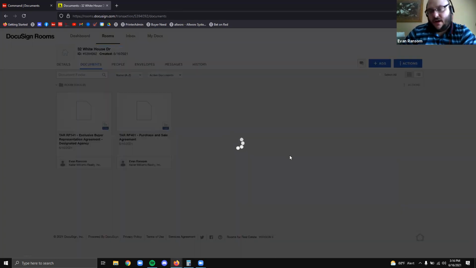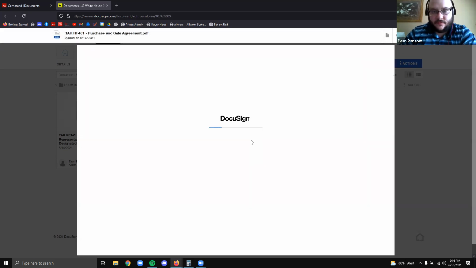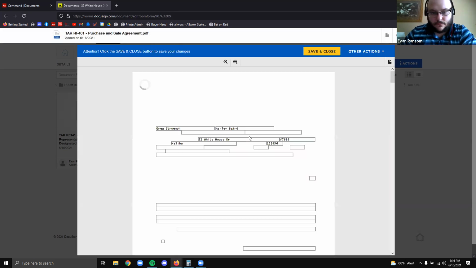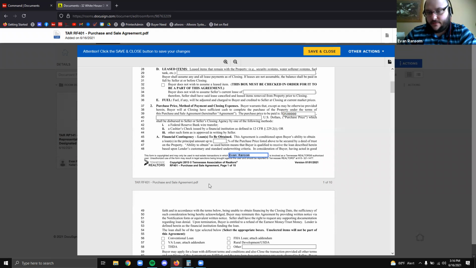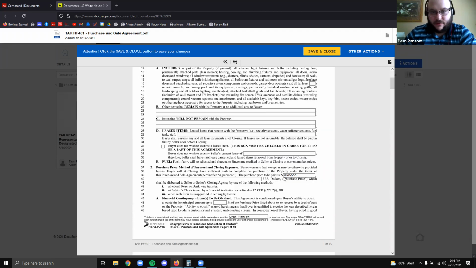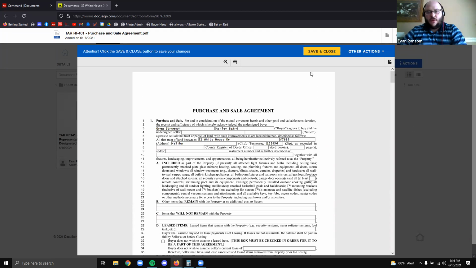And when I come to the purchase and sale agreement, I'm pulling this up just so we can see that it pulled in the addresses, right? And also that detail from earlier that I was talking about. I wanted to use that as the example of how it's always updated. The moment you hit save, it'll update the other forms as well. And that's just how that works.